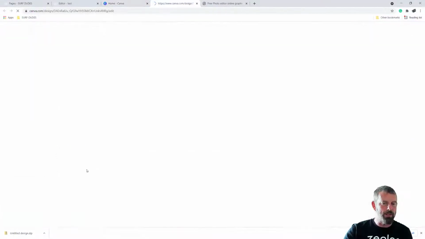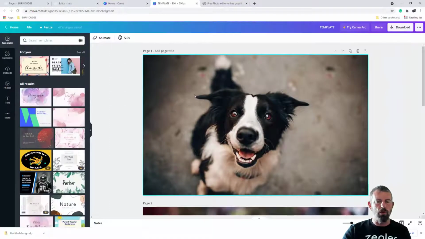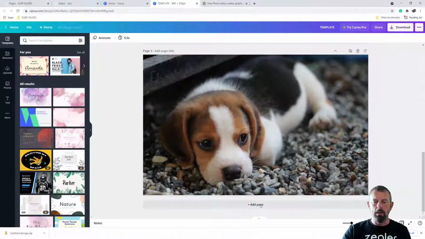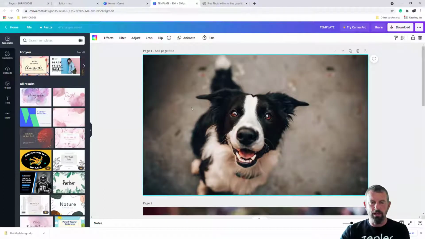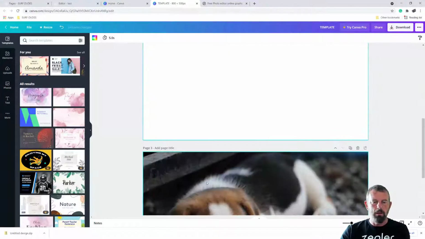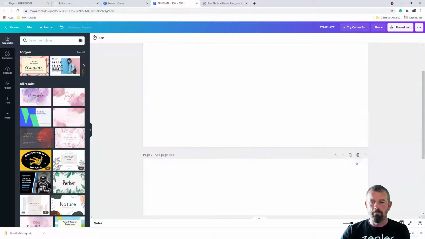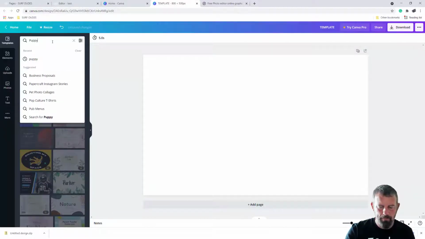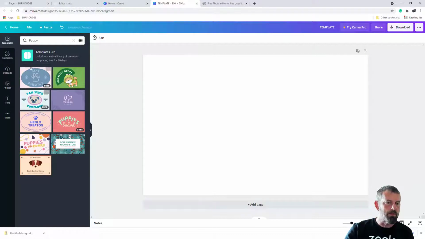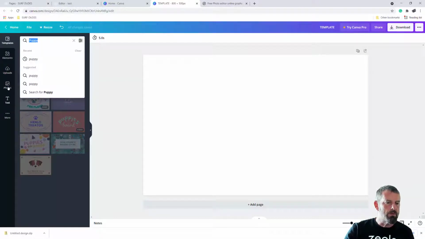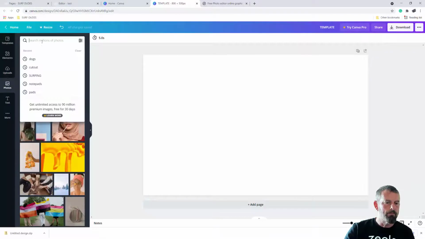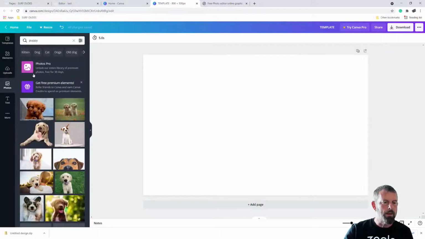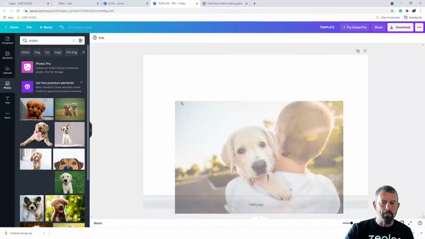So what I can do now is open this back up and say I've got another project on the go. I can add another page to it as I normally would, or if I'm finished with this, I can delete these images out, so I can even delete the pages out and just add a new image. Say I've got another one, so I'm going to call this puppy this time. Let's go to photos. There's a nice little puppy shot in there. Is that free? That's free. Let's grab that one, put it in the corner.